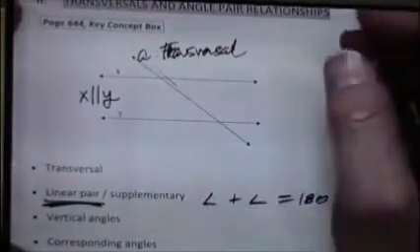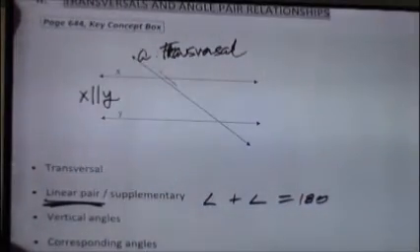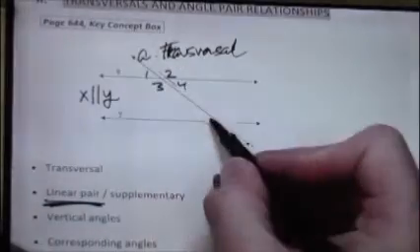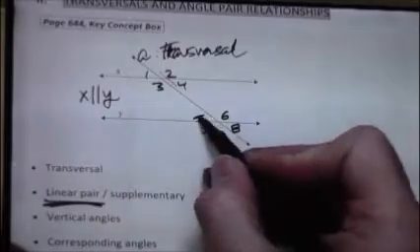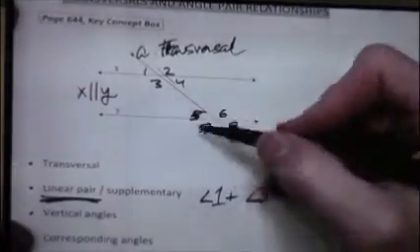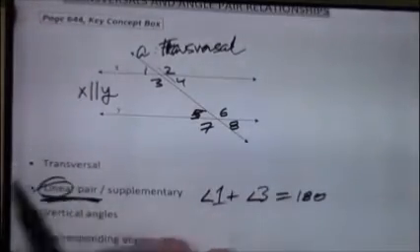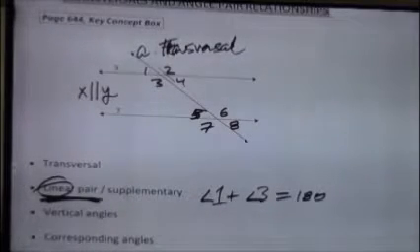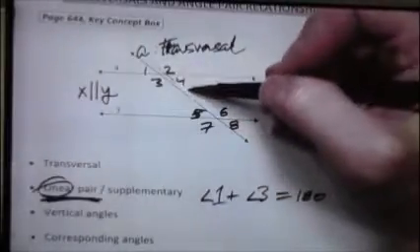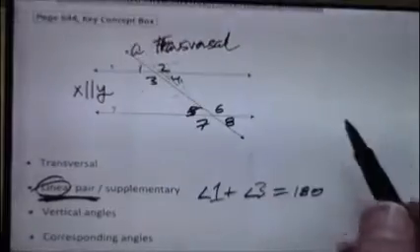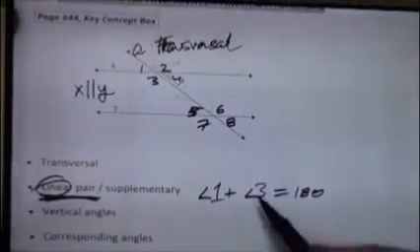So, might as well number these. Did I do that on my notes? If not, let's go ahead and do it. Let's do 1 and 2 and 3 and 4 and 5 and 6 and 7 and 8. Okay. So let's say angle 1 and angle 3, they add up to 180 because they make a straight line. So a linear pair has the word line in it, so it makes sense. It makes a line. So that's one way to remember it. It just makes a straight line. And so 2 and 4 do the same thing. They add up to 180. 1 and 2 adds to 180. 3 and 4 adds to 180. And the same thing with the ones down there.